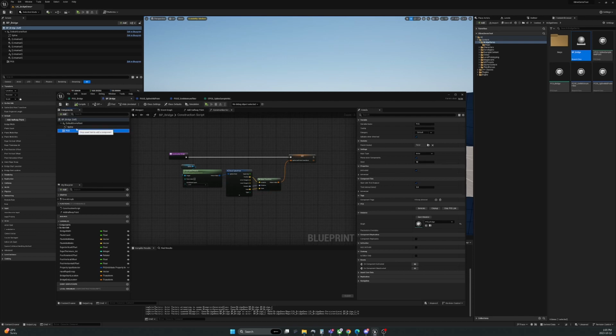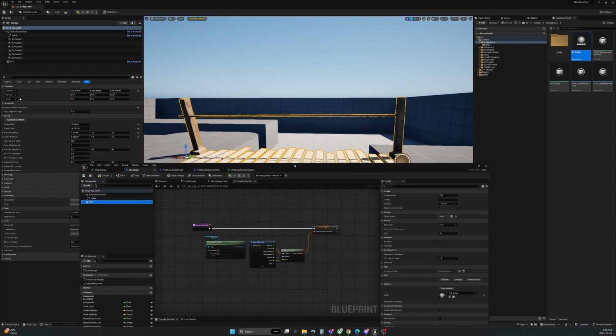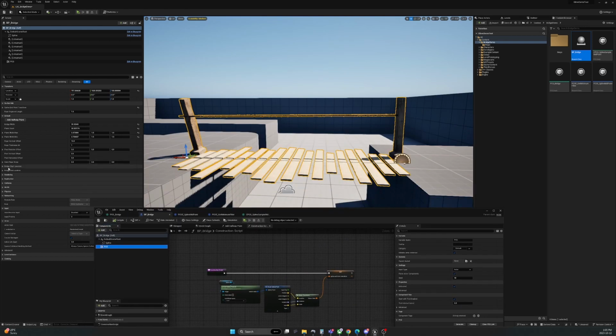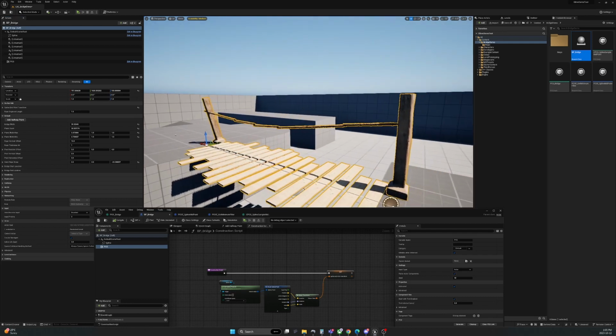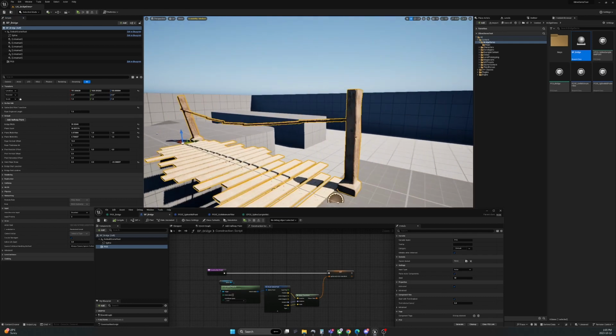There's some basic functionality, different settings you can adjust. But the real thing I want to talk about is sampling our mesh and then filtering the points on that mesh and creating splines between those points and other points in your PCG graph.